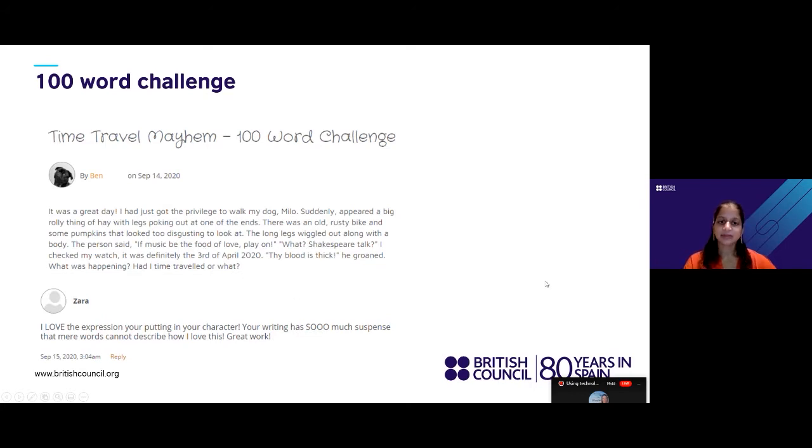Now, the great thing about this is it can be used from very young all the way up to secondary school, and it's actually quite challenging for some children for 2 different reasons. One is that 100 words is quite a lot for a reluctant writer, or the alternative is that 100 words is actually not enough, and the student has to learn to be a bit more restrictive and select their vocabulary more carefully to stick to that 100-word challenge. Obviously, it's not the end of the world if they don't stick to it exactly, but the idea is to give them a challenge and learn how to be concise.